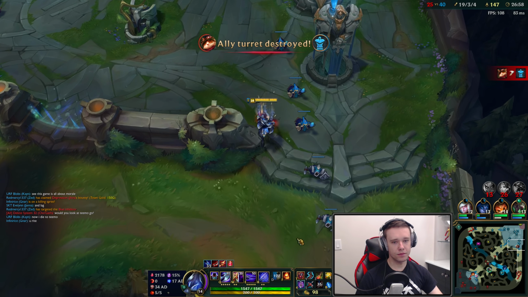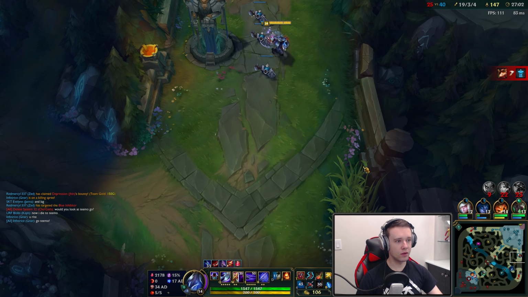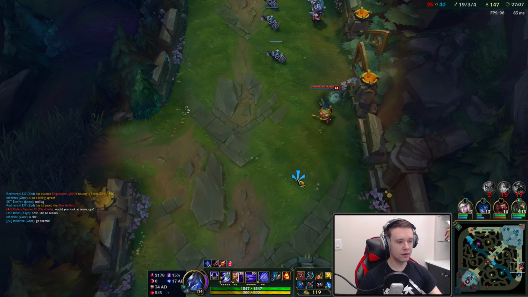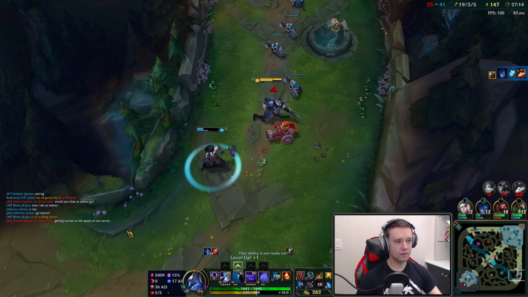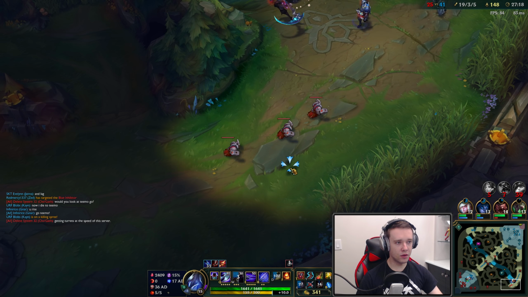Your turret has been destroyed. Wait, he thinks he can escape by going in here and chilling. Lol. Breathe the shadows, bind the truth. He's somewhere around here. Damn, I actually want to see my full damage there, because I don't know if he killed him before my Electro thing procced.